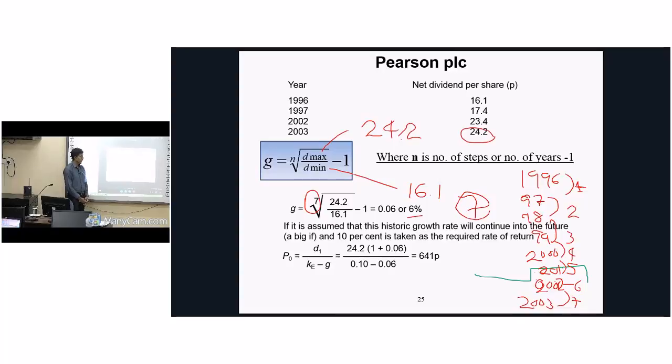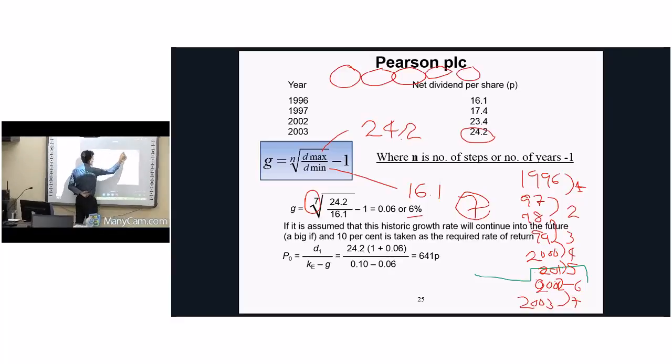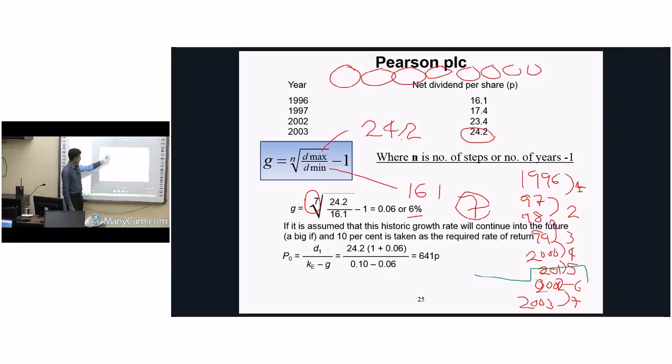We will not go beyond this for this calculation, but in the real world, when you have dividends for certain years and you have different percentages, we actually calculate the geometric growth rate, not the simple average growth rate. We don't just take the difference and divide by the number of years, we take the geometric figure. So that's why you have this equation, which is more accurate.